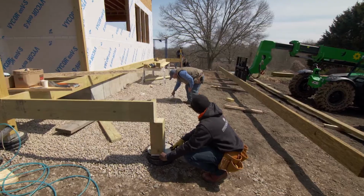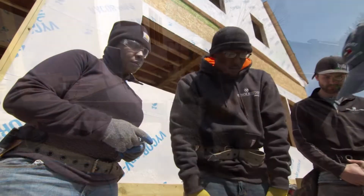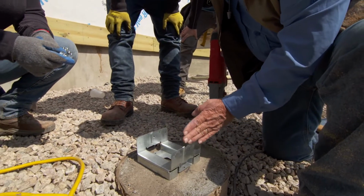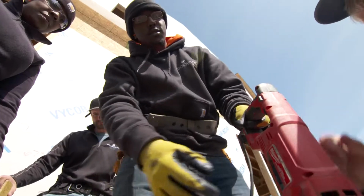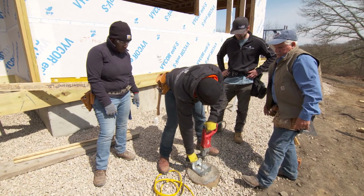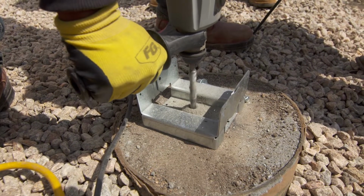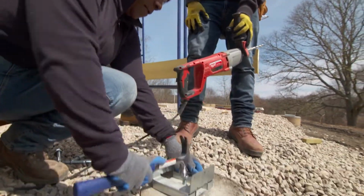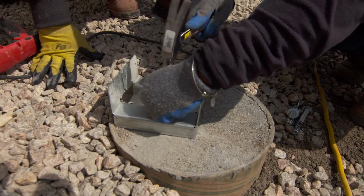All right, let's get the masonry drill, and we can drill these holes and set these posts. All right, roll up the line. All right, we're ready to drill our holes to put our masonry fasteners into the concrete. We want to make sure that the face of the base is lined up with this line right here. We're going to drill a hole right there, about in the center. Go ahead. And you want to drill the hole deep enough so that we can get these wedge anchors all the way down and just have the nut and the washer stick up just a little bit.